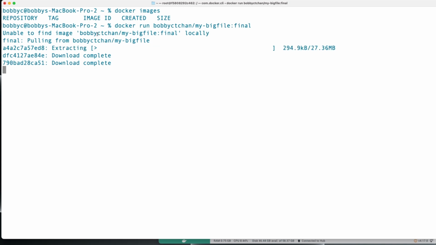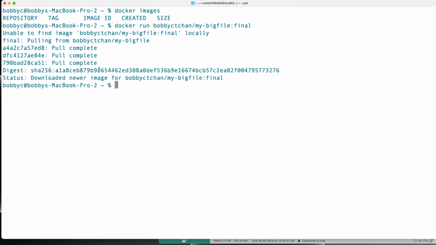You can see that it's not locally on my computer, and so it's going to the Docker Hub, and it's pulling this image so that we can run it. Okay, so that's basically the process of what is happening. This is how Docker can transport an app that is very large from one location to another just by doing these run operations and setting up the Docker daemon on a different host.